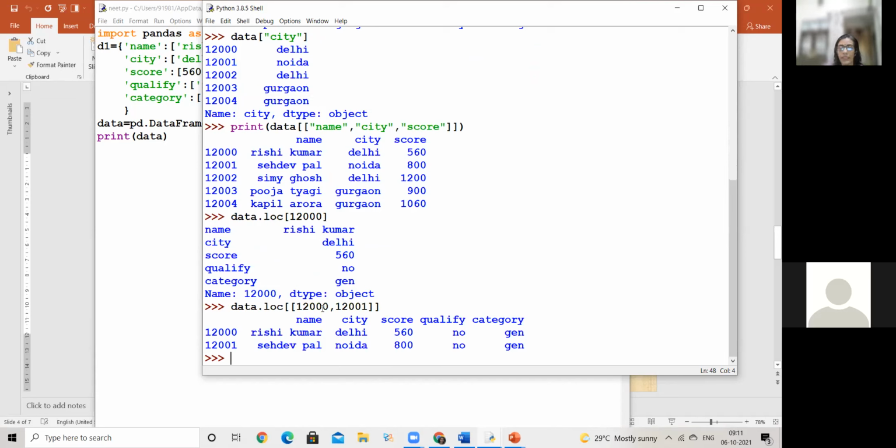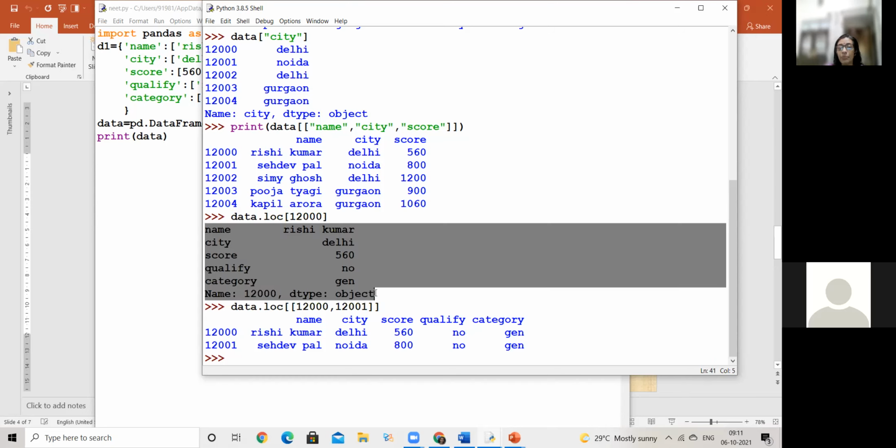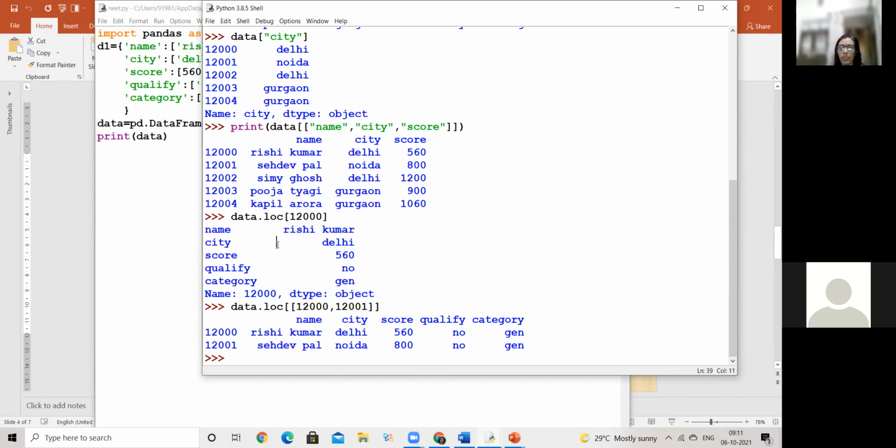Another thing to highlight: they can give you an output question for this and ask whether it's going to come like this or not. So you should know that if it is a single row label extraction, then the output comes like a chit or slip, with the details: name corresponding to this, city is this, score is this, qualifier is this. But when you talk about more than one, then it's in my normal format, where the entire row data is filled up.